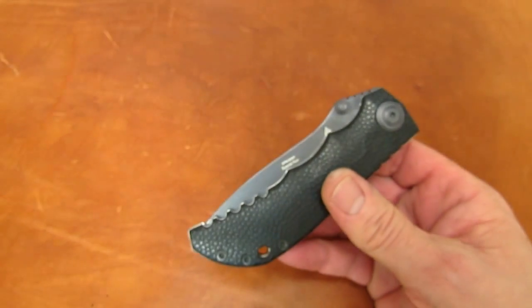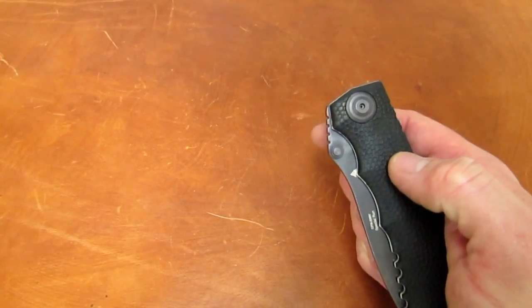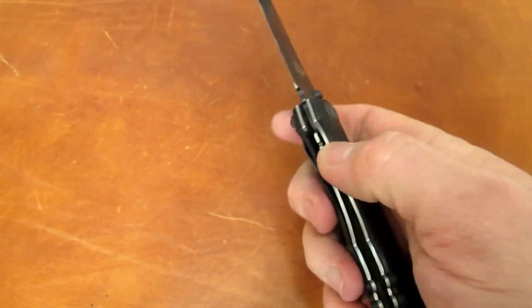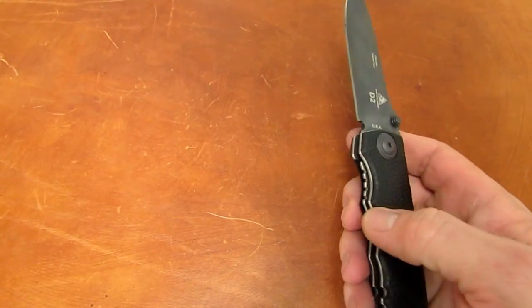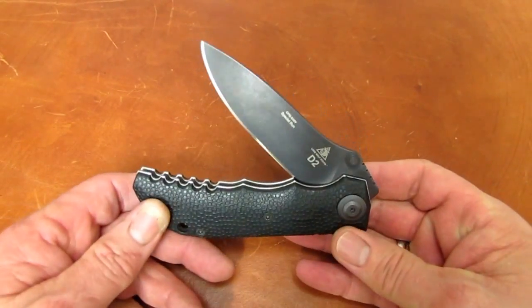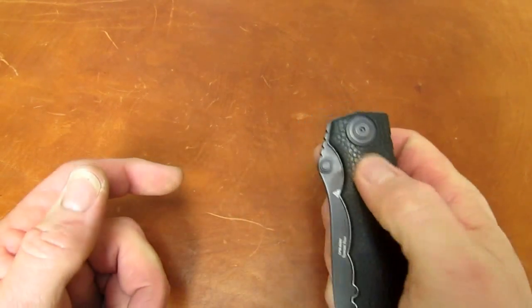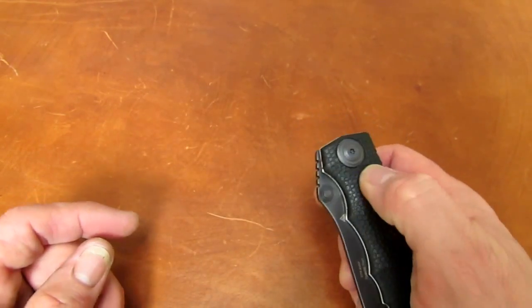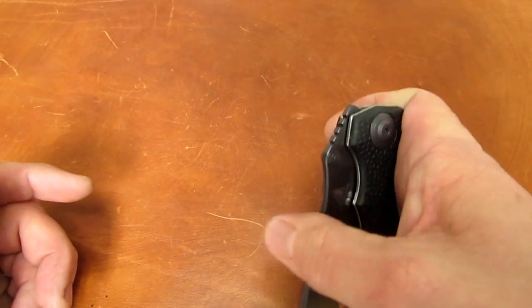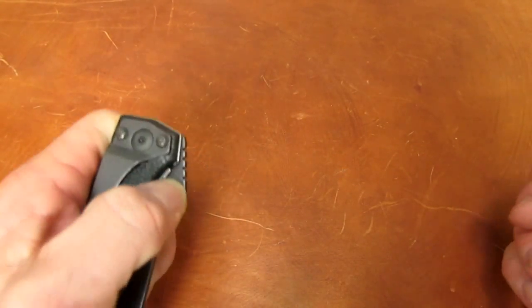Is this a knife I would carry every day as a defensive or offensive tool? Heck no — they're too rare and they're worth too much. Is it a knife I think is really cool? When you're hanging out with your buddies and you show them your Lone Wolf liner lock and flick it open, and then all of a sudden — wham — out it comes. How cool is that? There's something really cool about this double-action too. The blade is under no tension after 45 degrees from closed. That big strong torsion bar has enough tension to propel the blade by inertia past that point — the last 135 degrees of its arc — and it opens with authority.